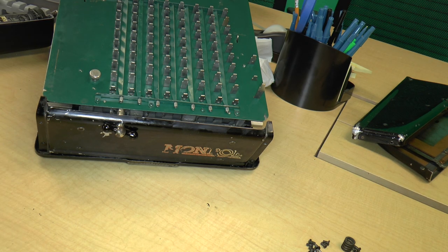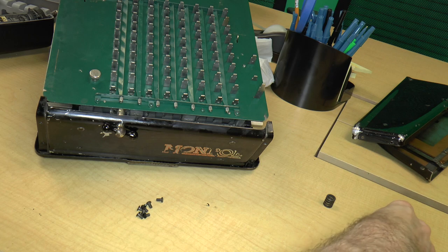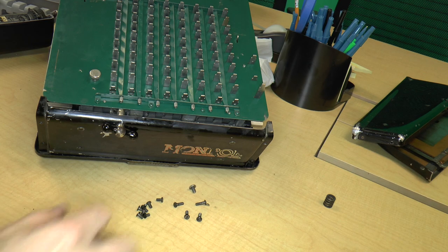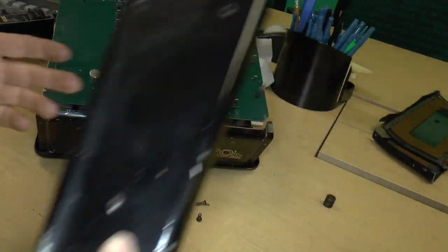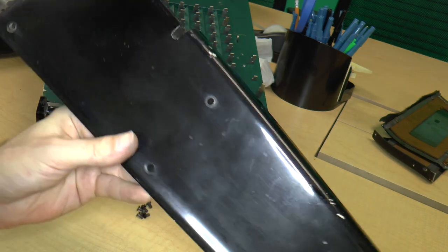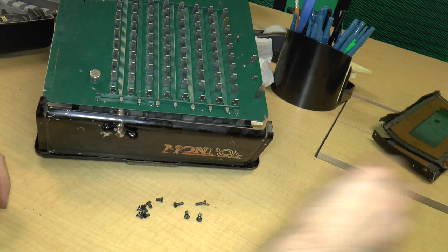So the next step, we've got this, let's see. All right, so we've got 8 small screws, 4 long screws, and a big screw. So where do they go? So this part is the left-hand side. So let's take a look at that.